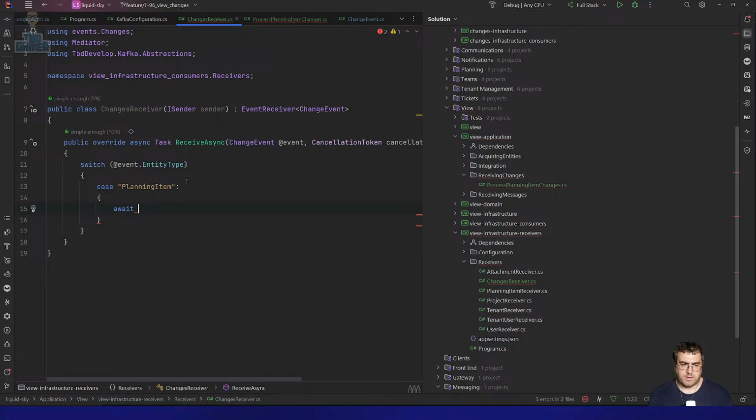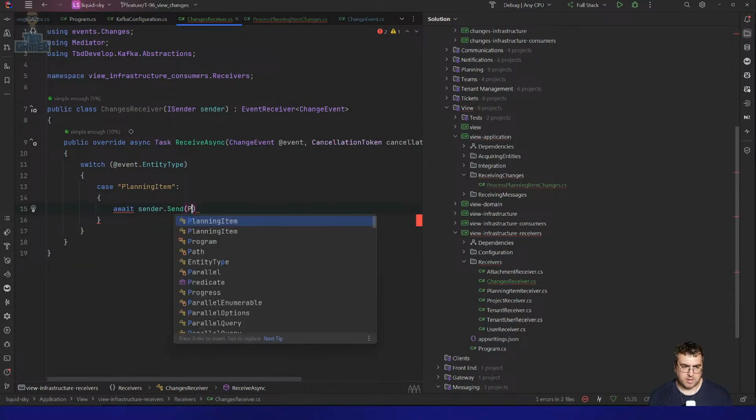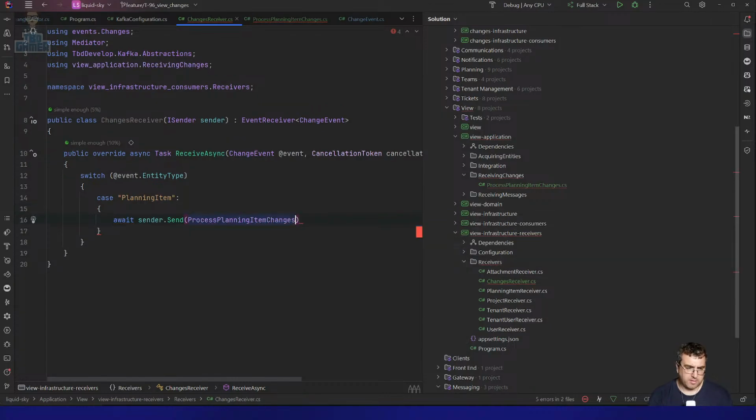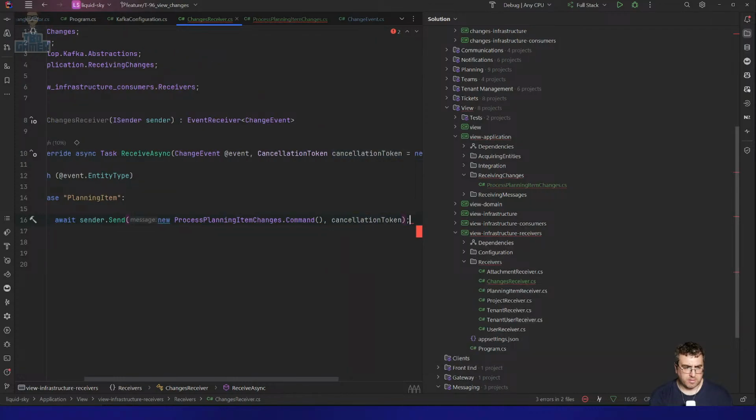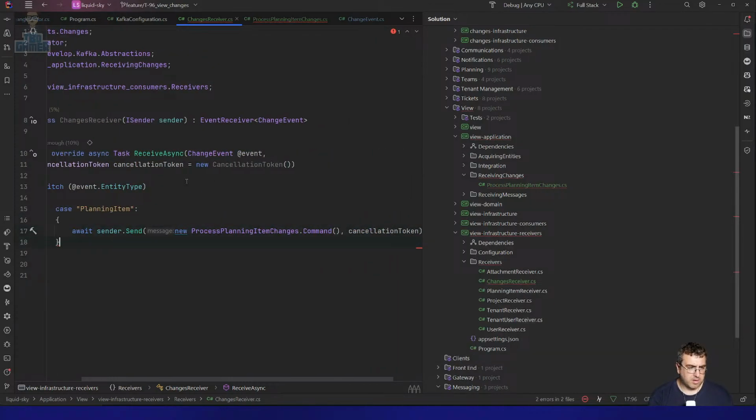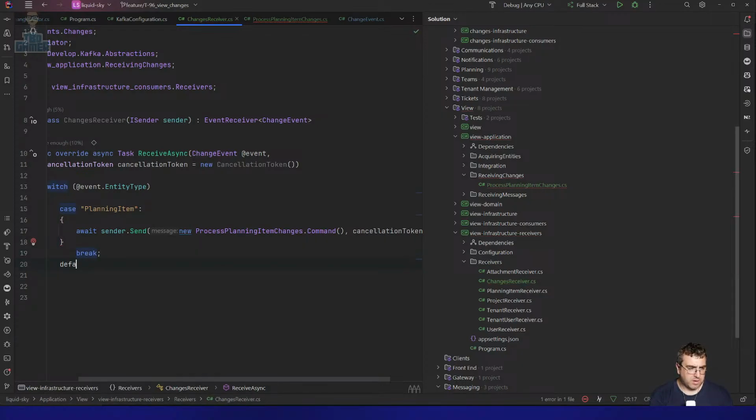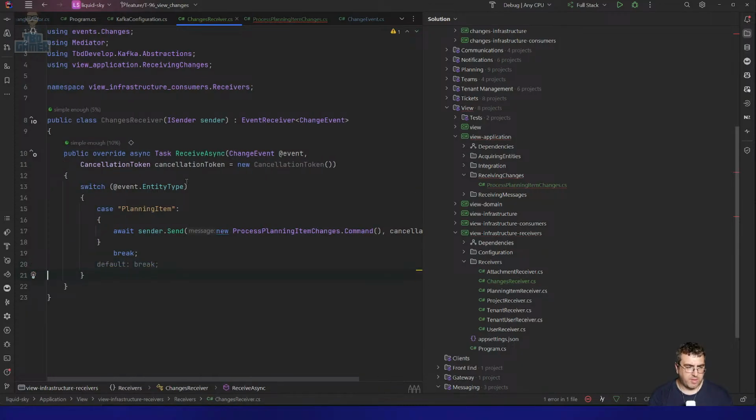We're going to do await sender.send process planning item changes new dot command comma cancellation token. Break. Default break. So unless we write the other handlers, this is just not going to do anything. I'm only putting default in there because if I remove that, it's going to go, where's the default? I don't want to process everything as planning item.